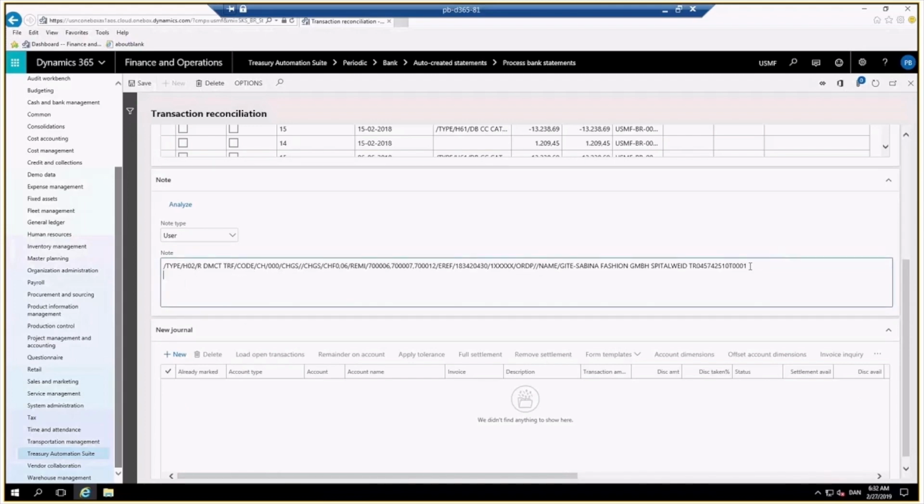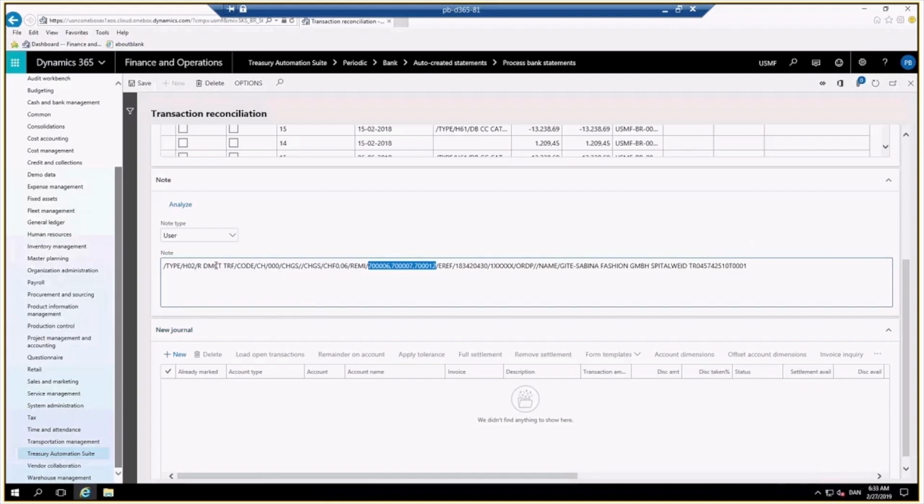So this is the imported text from your statement. Here you can see that we have some invoice numbers. You can also find invoices based on the document number. You can find it based on a payment ID, reference ID, sales order ID, bill of lading, etc. Or you can find your customer based on an IBAN number, VBAN number, or customer ID. All of that can be used to find customers or customer invoices.